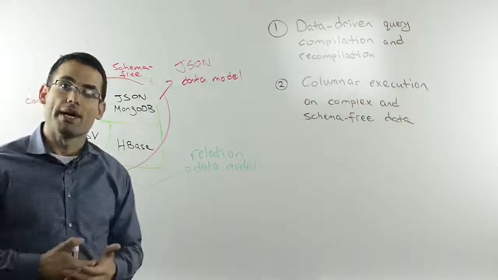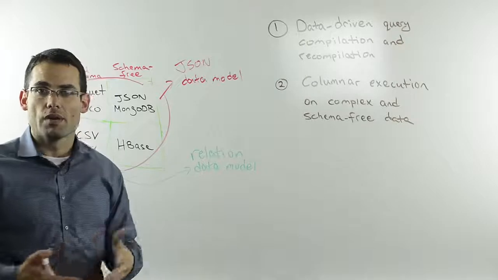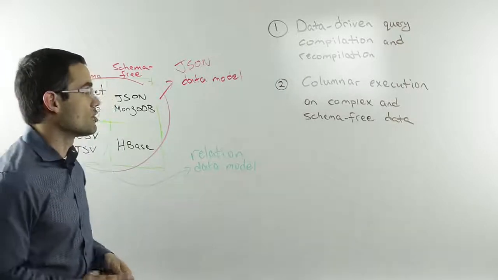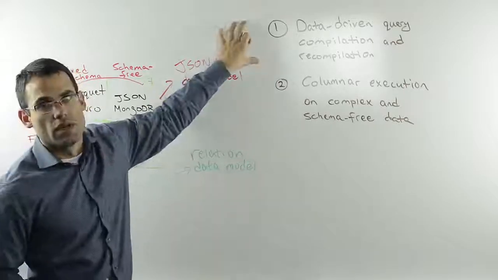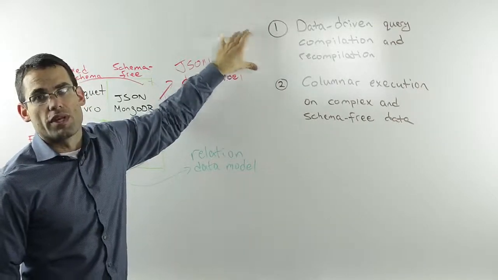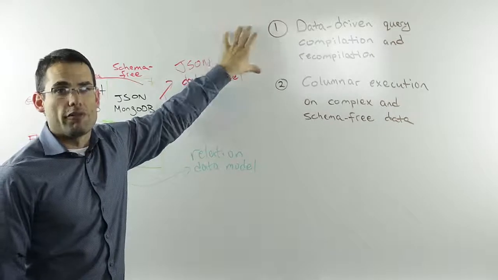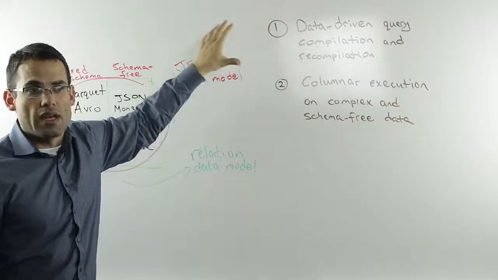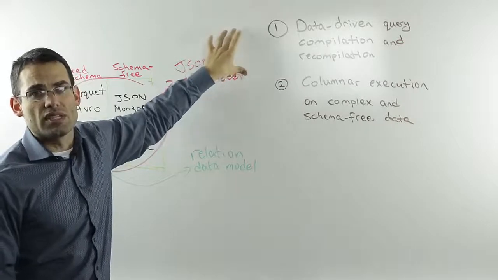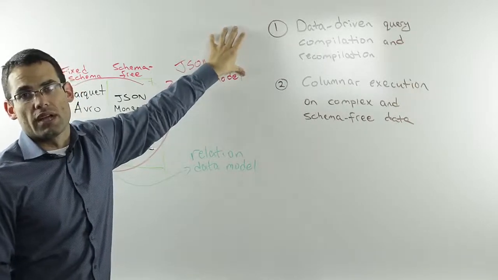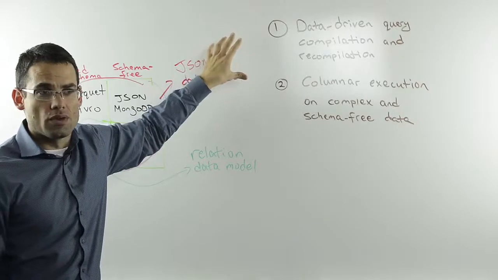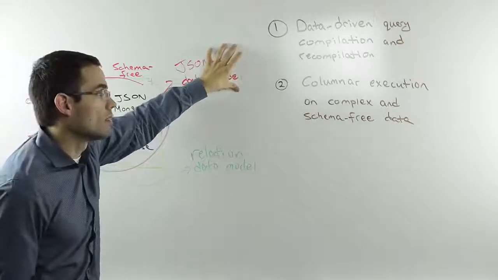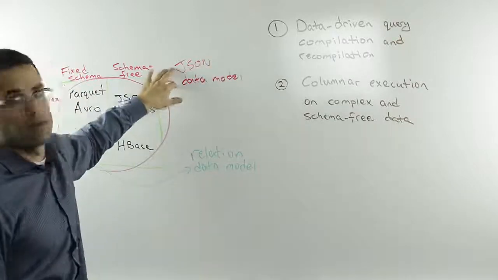It also does things like bytecode rewriting, dynamic bytecode rewriting, where it changes the actual bytecode of the compiled query to get faster execution. So there's all sorts of techniques that we do based on the data that we're seeing to recompile the query on the fly. That's very different from any other kind of traditional query engine, which actually has to know the schema up front, and it uses that schema to compile the query. And so the compilation of the query has nothing to do with the data that's being observed. That's known ahead of time. And Drill, in order to support this data model, of course, can't do that.